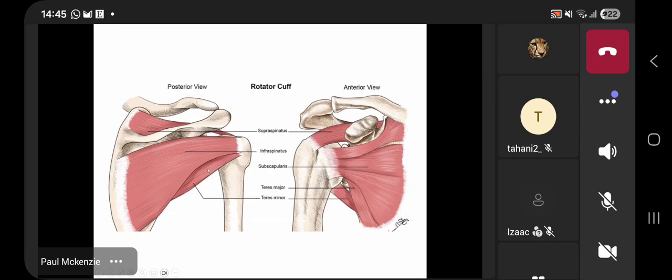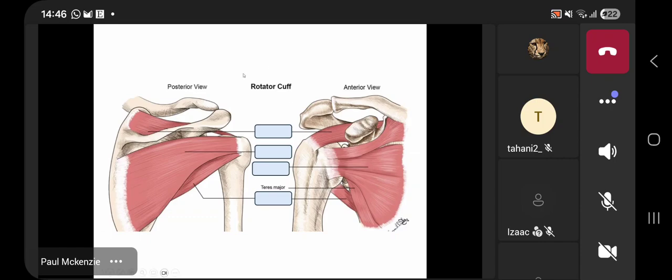You have the teres minor. Teres means round, teres minor. And then you have the subscapular. Sub means below or beneath, so beneath the scapula, if you like. It's showing you the teres major as well, but the teres major is not a rotator cuff muscle. So there's only 4: the supraspinatus, infraspinatus, teres minor, subscapularis. Those are your 4 rotator cuff muscles. They will stabilize the joint, and they will also control and initiate movements like abduction and internal external rotation.